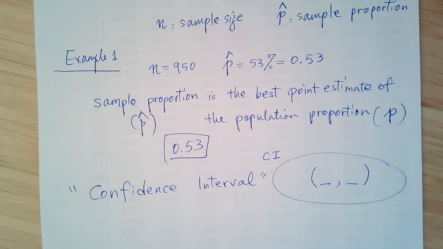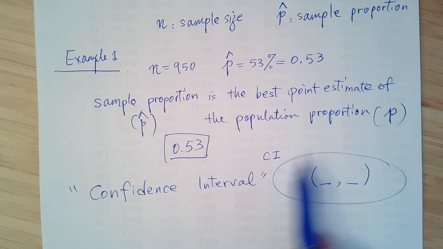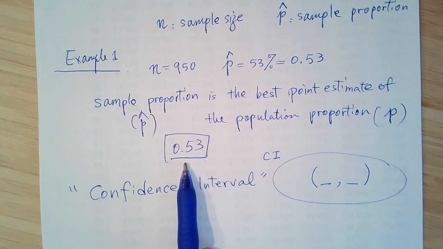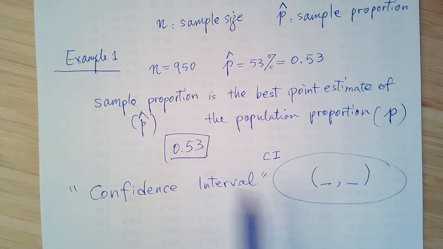So with a confidence interval, I'm pretty much confident that the population proportion falls somewhere between this number and this number. So what do you think? This way is much better, right? Because you have more confidence. You have usually 95%, 99% confidence that the actual population proportion is in this interval. It's not just a point estimate. A point estimate is just a single number. Now we're going to need a confidence interval.